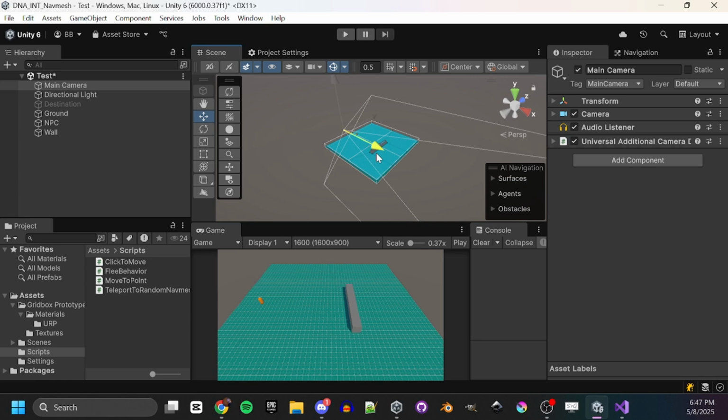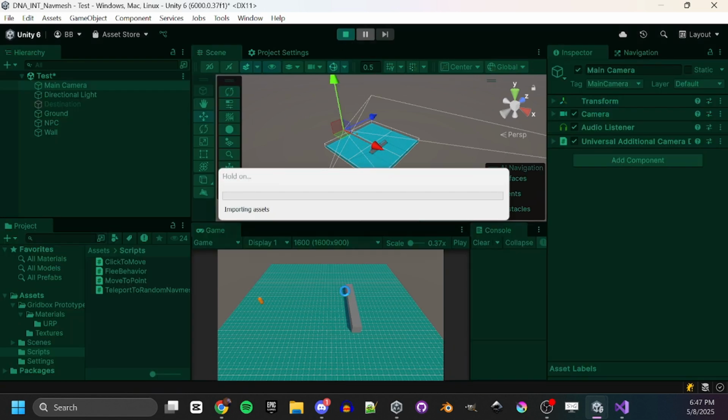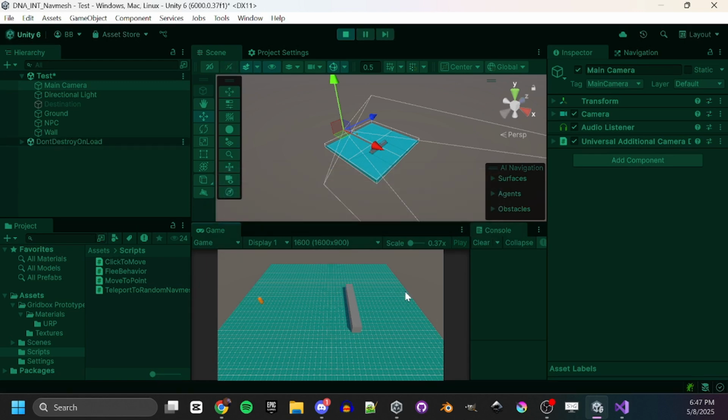So if the majority of your grid is visible, then you can click pretty much anywhere on the nav mesh and have it go to that point.